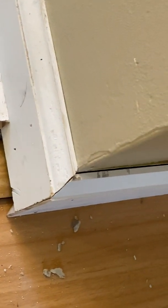Still continuing. You can see there are gaps here, and then here you can see. So we transition here, and then here again, and this is the same thing here. It's just literally laid in there. But these, all these are exactly the same, and they should rotate back and forth. And you can see here to here. So again, another corner, not even in there correctly. Pulling away from the wall again. Here. Down there, that's not even covered correctly. Same on the other side. Rather big step there.